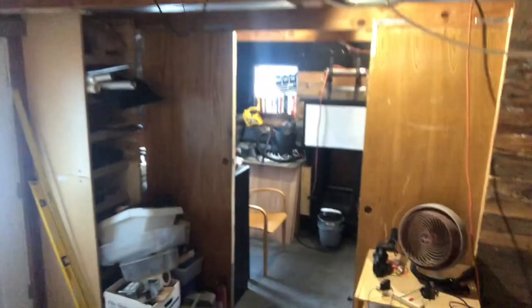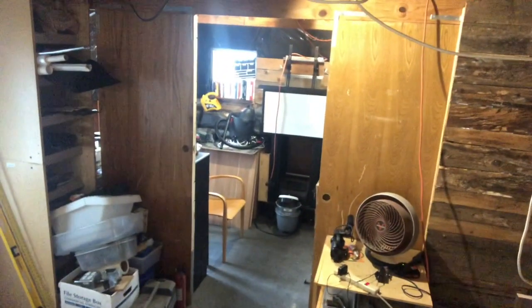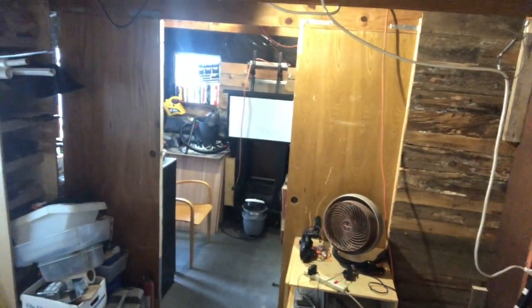So, just for reference sake, let me pick up the camera and show you what it looks like today. I mean, granted, let me put this where the camera was in that time-lapse shot, which would have been right, no, I take it back. It was over here. So this is where the camera was. And so you can see it is night and day different, and in a very, very good way.